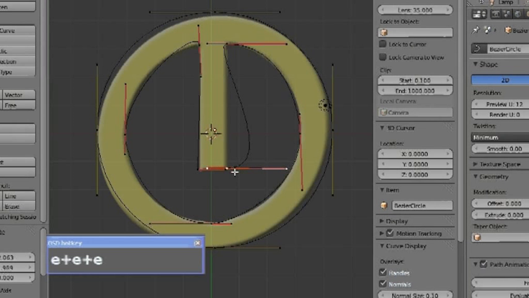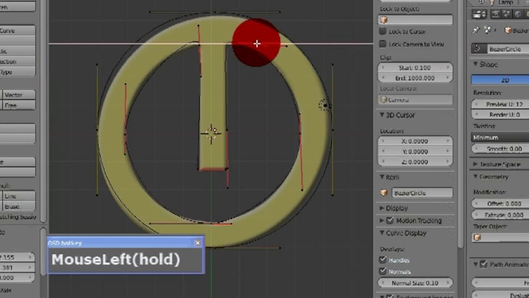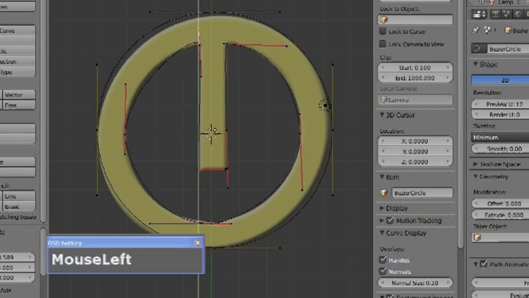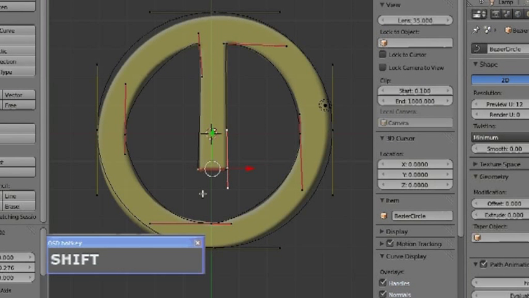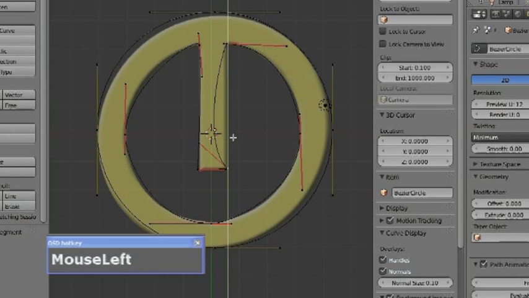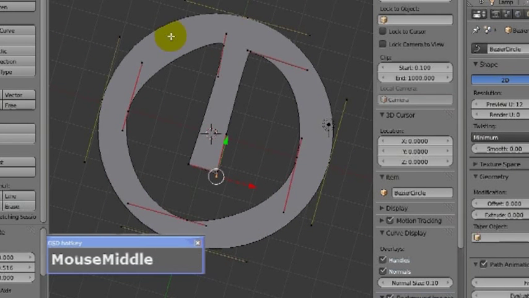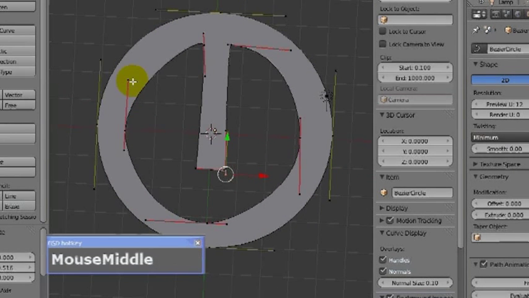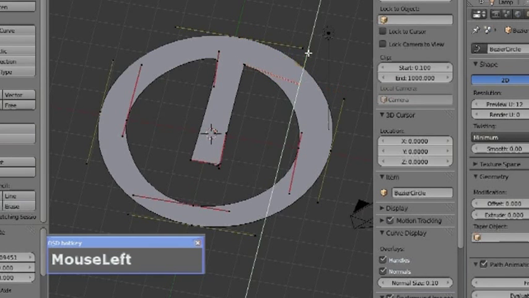Okay, placing that down. Now we've come to a point where we need to close off our circles. So we want to grab our endpoint and holding down shift we pick up our start point, and by pressing F it now joins up our curves. Pressing Z you can now see that we have that logo, as rough as it is, loaded into Blender.